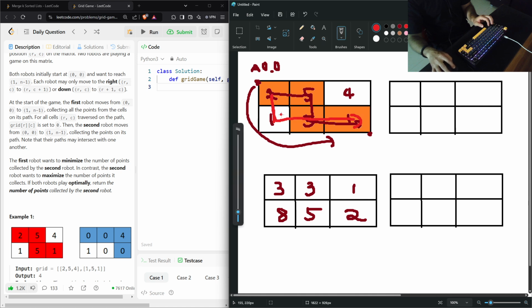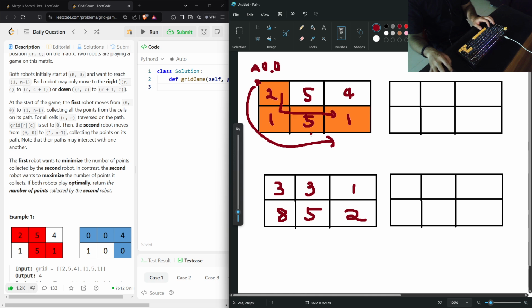Whatever is maximum at that point, it's going to choose that. So let's say that robot A chose this path, it went from this side. In that case, all these values are taken by robot 1 because it chose this path right here.